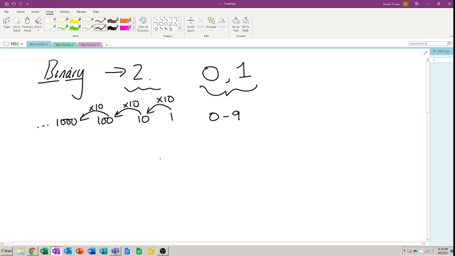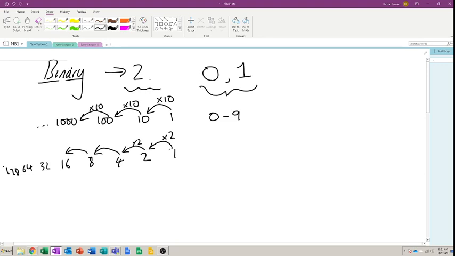So in any number system that you can think of, we always start at the column 1. And then we say to ourselves, okay, how do I get to the next column? And we say, well, times it by how many numbers we have. So in binary, we have 2 numbers to work with, so I multiply that column by 2. And that gives me my next column, which of course is 2. I then say, alright, what's my next column then? Well, I've got 2 symbols to work with, so I multiply the current column by 2. That gives me 4. And I do the same thing, 8. Do the same thing, 16. And so on, 32, 64, 128, and so on and so forth.